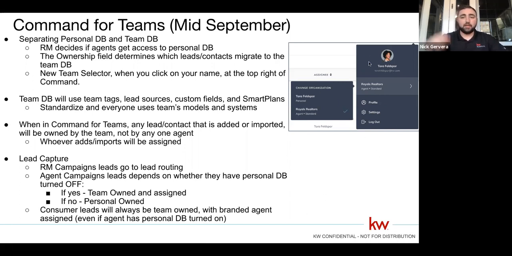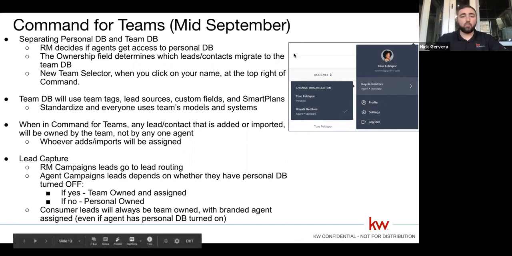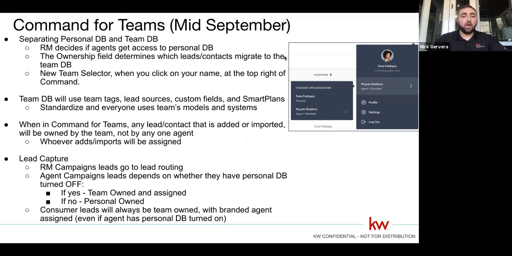So essentially, what we're seeing on this, now the first thing that's going to be an update is we're switching that little toggle that we see to this drop-down list here. So the toggle to select a team is going to be inside of the drop-down list, and you can actually set up what the default is going to be for your team. So as you log into command, what are you going to see? If you have your personal set up still, it'll log you into either the personal or the team based on what preference you have. So you can shut off the personal and just work straight out of the team if you choose to. And as rainmakers, a lot of times that's what people will choose to do, just because it'll be everything that you're working with anyway. It'll just be underneath the team.